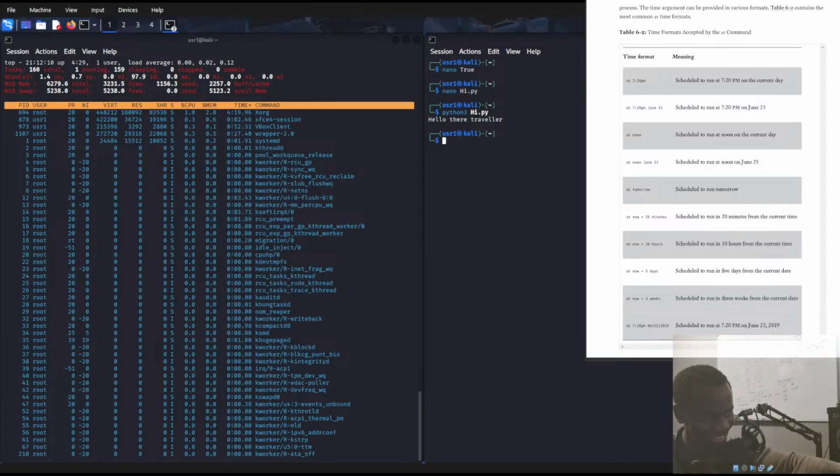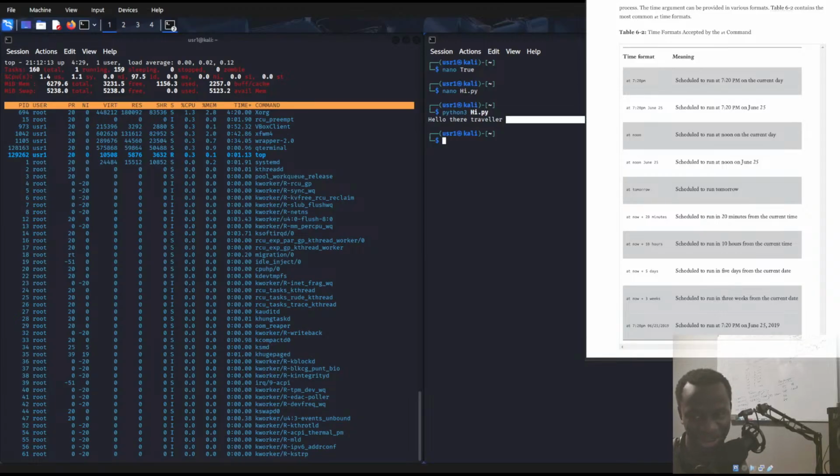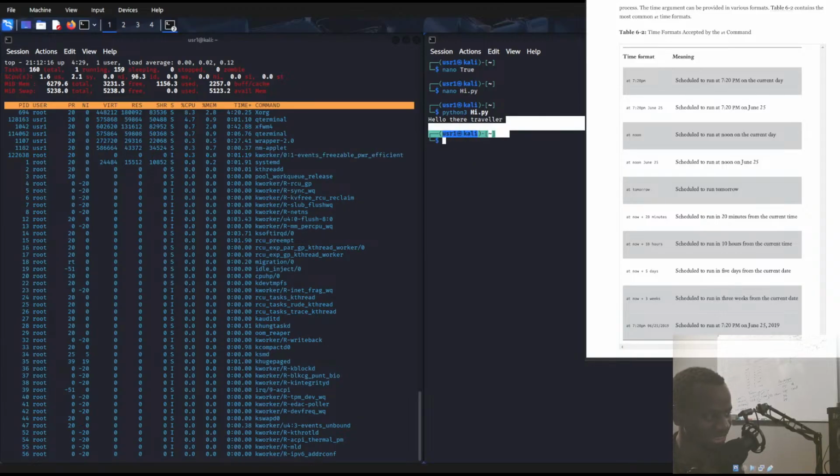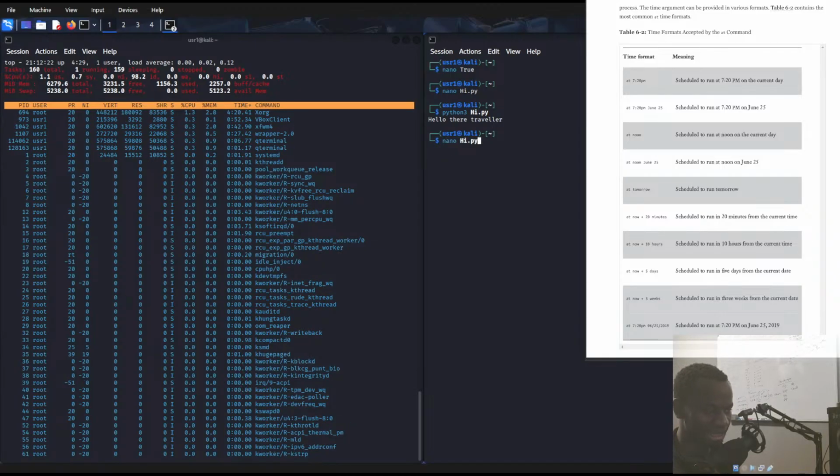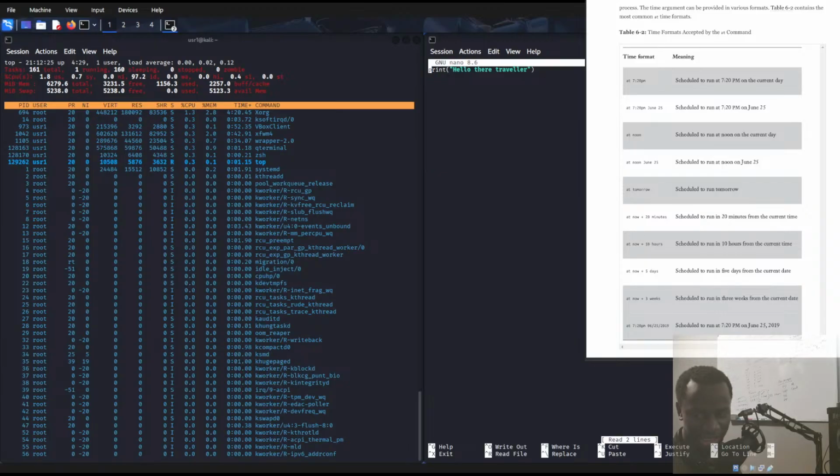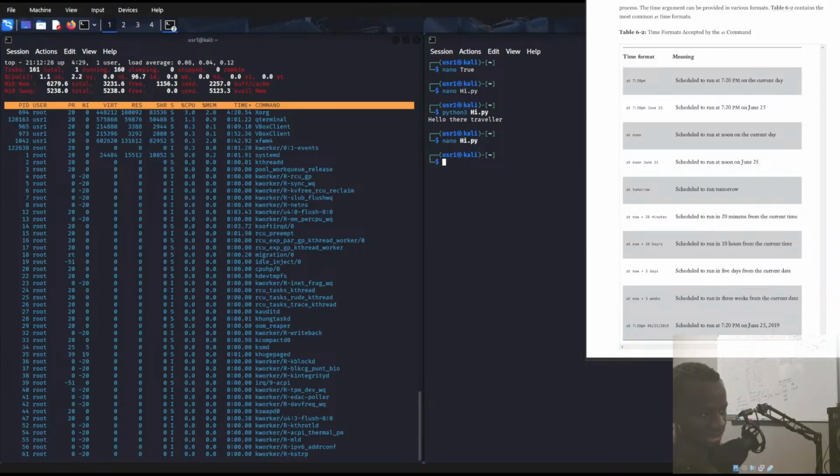That's why I love Python. You see this? This is why I love Python so much. Okay, not so much, but we just went into nano hi.py, right? And just put in a simple print, and that was it.